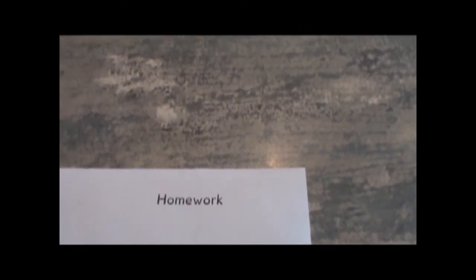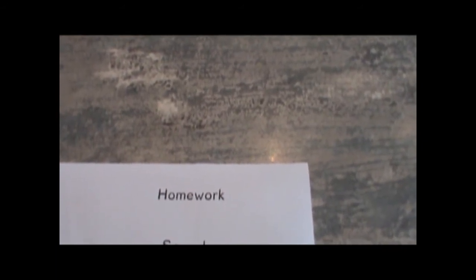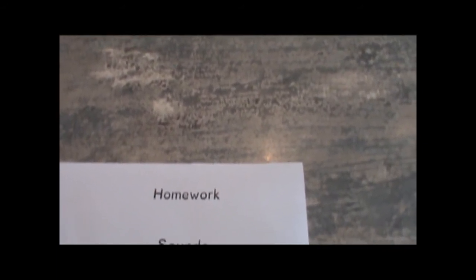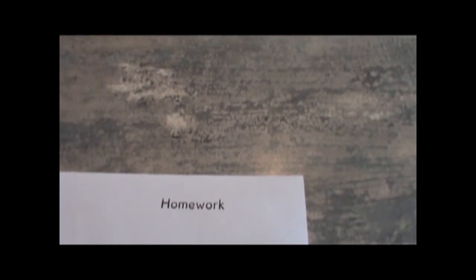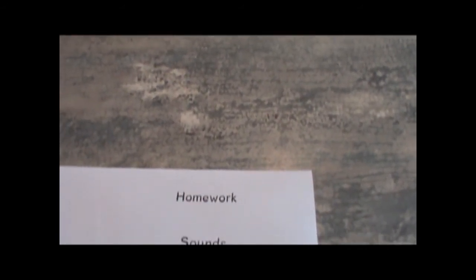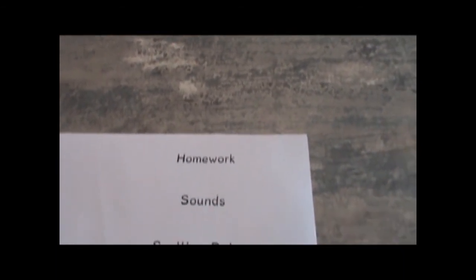The homework section is one-lined paper, and I just write down what the homework is, and usually it would be something like work on your sight words and read your reading lists. Or if the person is an advanced reader, they've already mastered decoding, then I would add a fluency element to the program, and their homework might be work on your sight words and do your timed reading once a day and record your times and graph it.